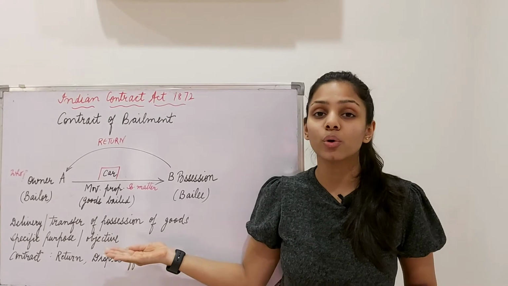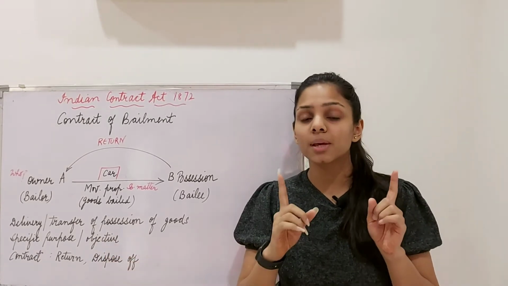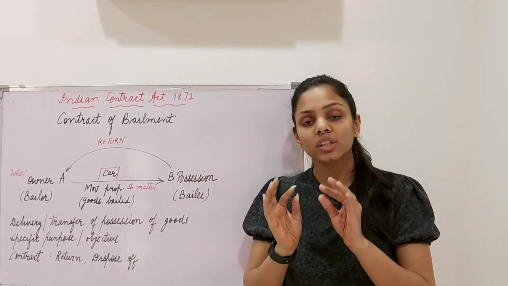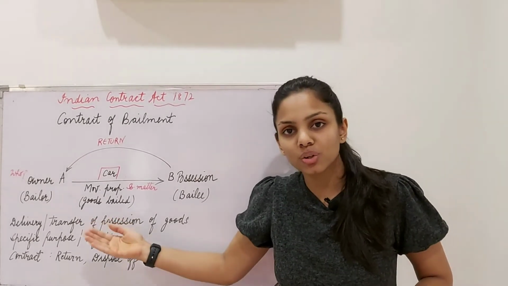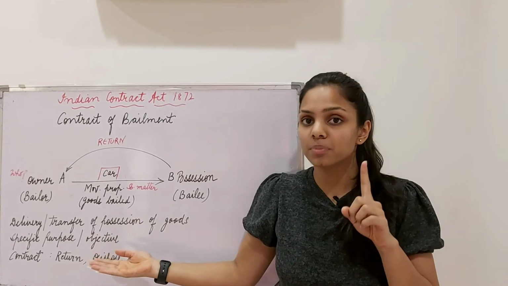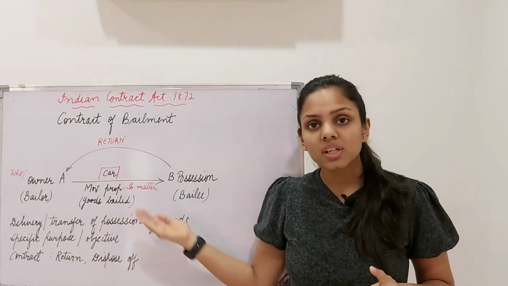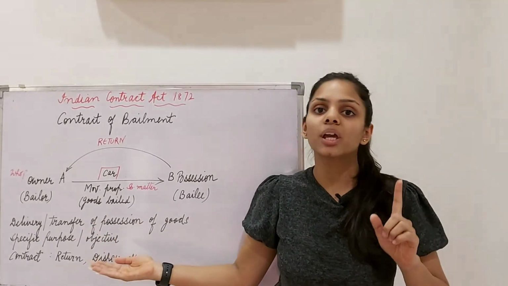Possession of goods क्यों लिखा है? You cannot skip any word, guys. You cannot skip any word because every word is important in itself. इसीलिए I'm explaining you the importance of each and every word. Possession क्यों लिखा? Because it is the delivery or transfer of possession itself and not the ownership. From bailor to the bailee. Goods here means movable property. It cannot be immovable property.